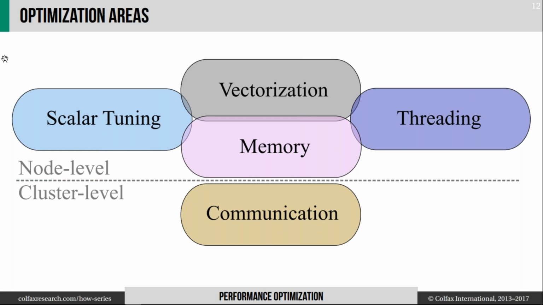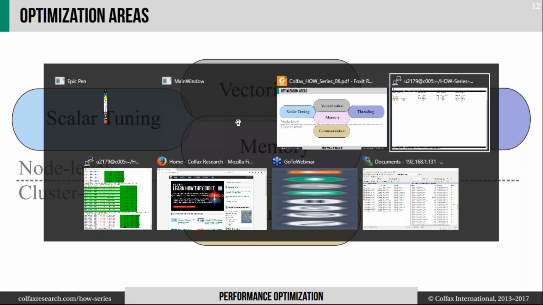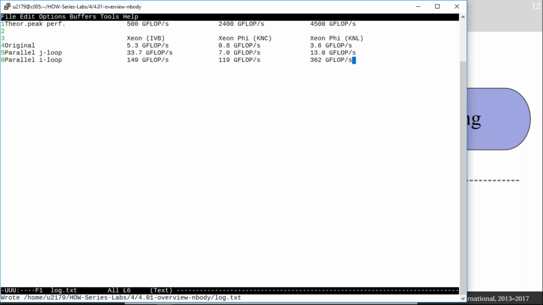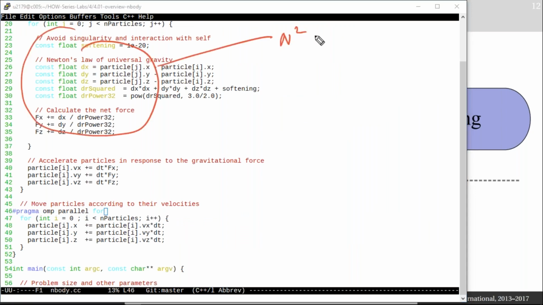Often this is not a trivial answer, especially if you don't know where your code spends time. But because we do know where the code spends time, we have the ability to ask the compiler what we have to optimize next. The code spends most of the time in this loop because it gets executed n squared times. The body of this loop is executed n squared times.